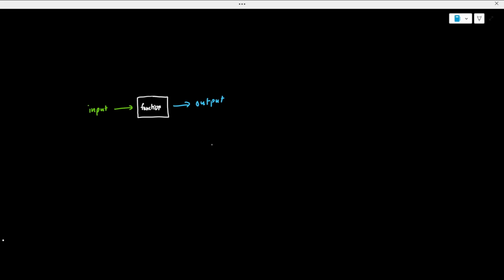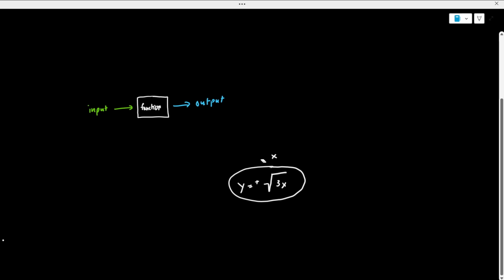If you have something, let's say y squared equals 3x, and you take the square to the other side, this will basically just be plus minus under root 3x. So this would actually not be a function. Why? Because it gives you two answers: one answer for the positive sign, one answer for the negative sign. If this was a function, then you would either choose just the positive under root, or just the negative under root. Then that would be a function.